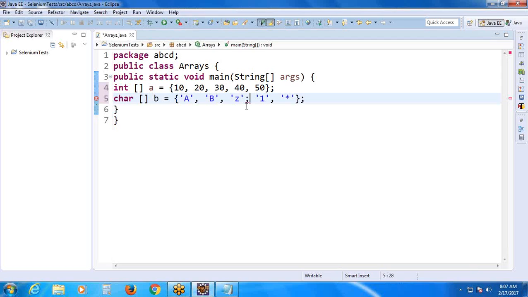Here not semicolon, comma. Observe Vijay, this is character type.